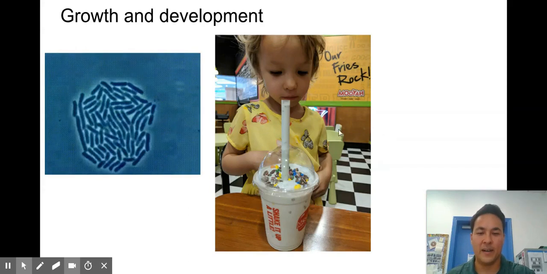Growth and development. Here you go. You've probably been to Muya before, but my baby girl is growing, right? And we all undergo growth and development, even the tiniest bacterium. So when a bacteria divides through binary fission, it's going to split into 2 smaller ones, and it's still going to need to grow and develop as well.